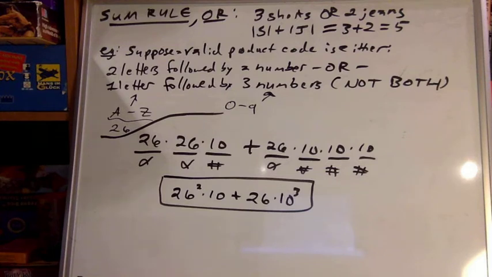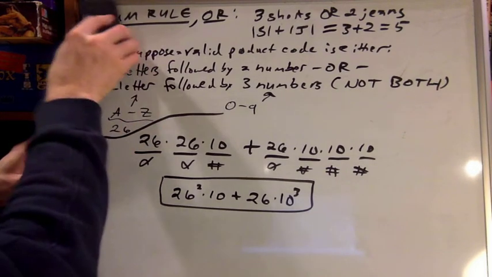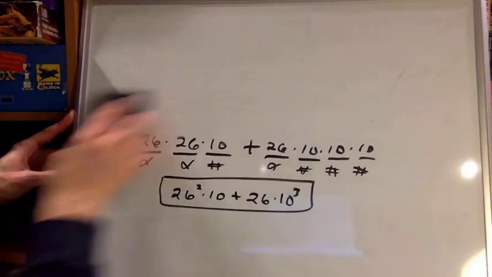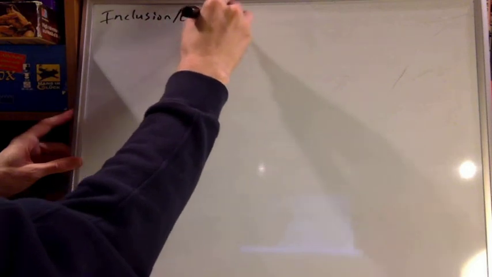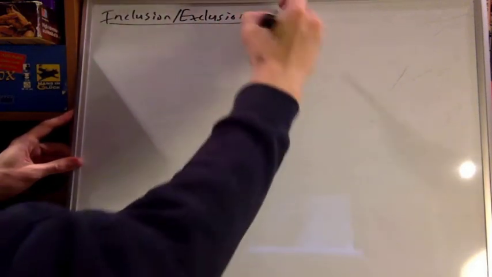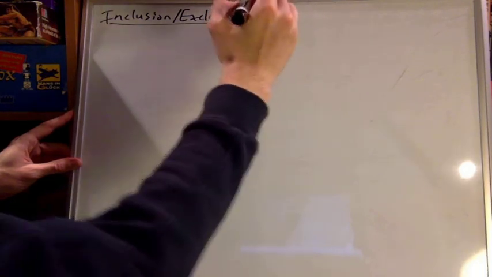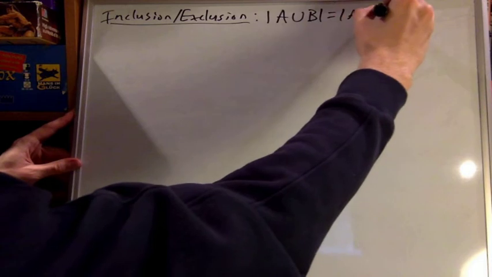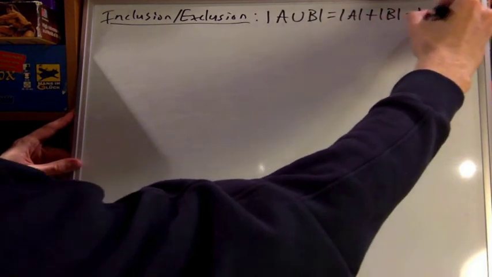All right, so that's the basics of the summation rule, the OR rule. So next I want to go on to inclusion exclusion, or the complementing rule. I'm going to give you a formula, and this is called inclusion exclusion for 2 sets. It's basically the size of A union B is equal to the size of A plus the size of B minus the size of A intersect B.